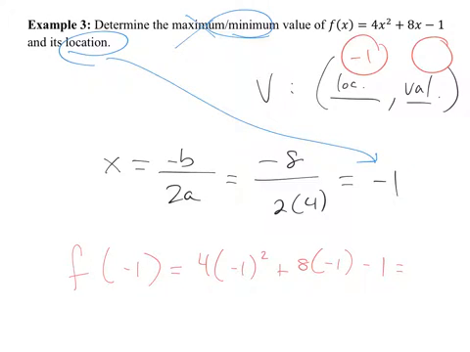So literally plug in the axis of symmetry, meaning the location of the min or max, into the function to find the value of the min or max. What does that value turn out to be? Now just give me the value for now. -5. Very good. And that's going to go up here for my coordinate. So the value of the minimum of this function is -5. It occurs at x equals -1.